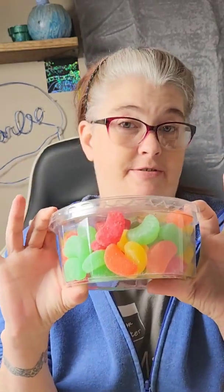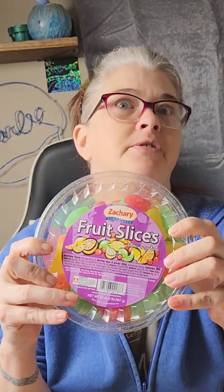I found Chuckles. They call them fruit slices. Now, it's not the little ones that you find at the holiday season where they're very, not bitter, but I forget what they're called. But they have to be the big ones, like these, with a lot of sugar, and they look like fruit slices.